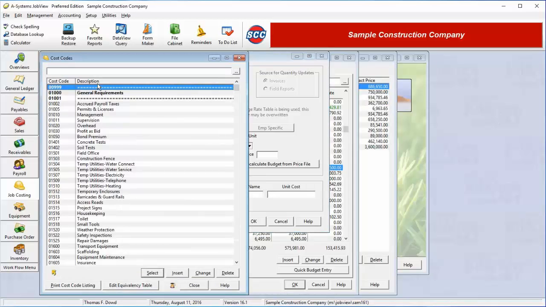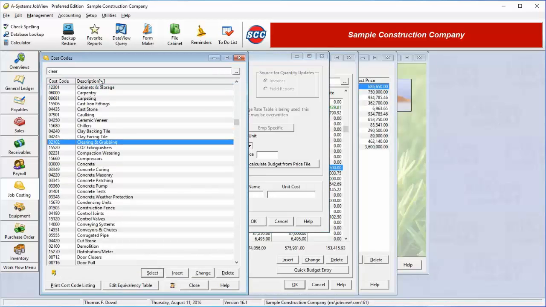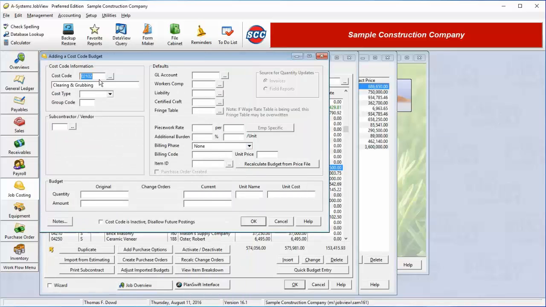Let's click on the cost code lookup button once again, and we'll select the same cost code, clearing and grubbing. Since we also anticipate that we're going to use our heavy equipment to clear the site, we will enter a budget for the usage of the equipment. Notice that the GL account number changes to be the default equipment expense account.